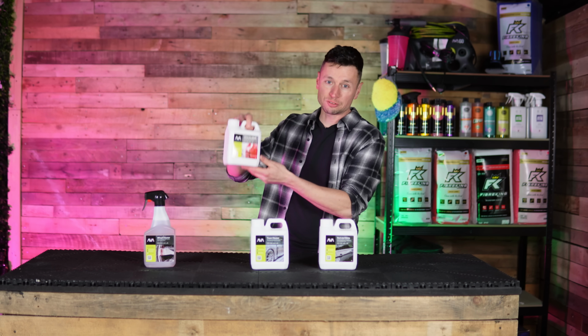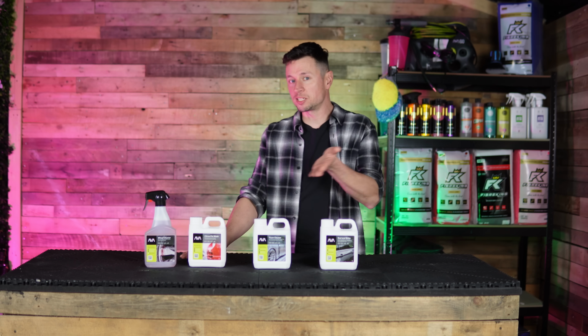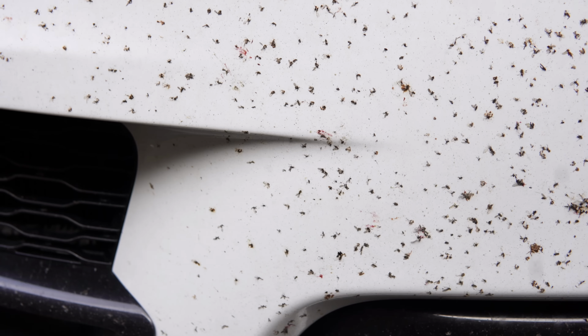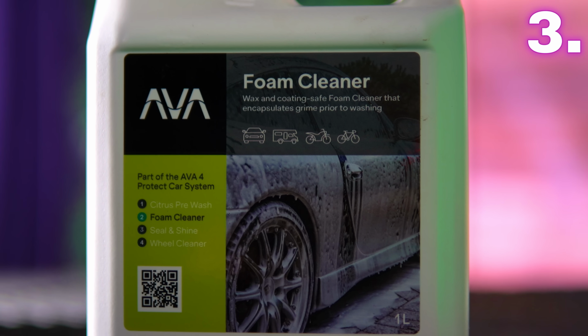We then have the citrus pre-wash. Now, this would do the bulk of the work. So in the winter months, it's going to be good for tackling the road salt. In the summer, it's also going to be highly effective at removing bug splats. The third product in the lineup is their very own snow foam.